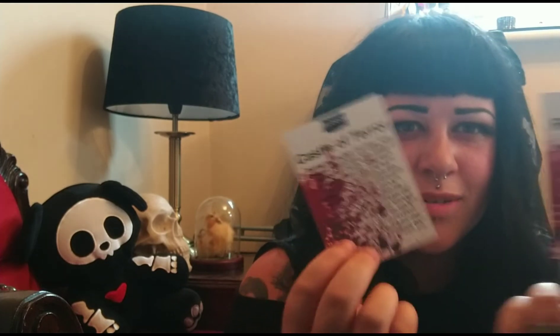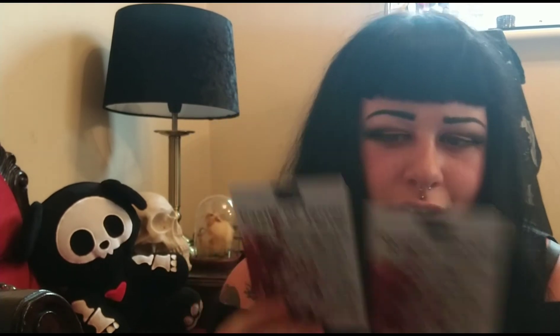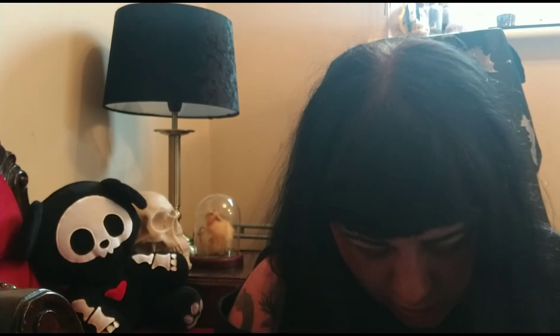What are these? There are some cards in here - I'm not going to read them out at the moment because they'll probably take too long. They're little character cards I think. And there's a black bag - this is the last thing. Oh, what the hell is that? Let's see - there's a bit of paper. 'Blood Bath - bones and dried bloody remains, a calming mix of lavender, natural red and black water dye.' Oh, so it's basically bath salts! If it turns the water red I'll be very, very happy.